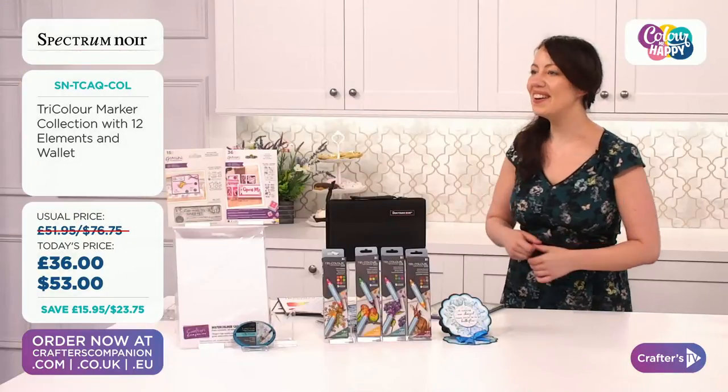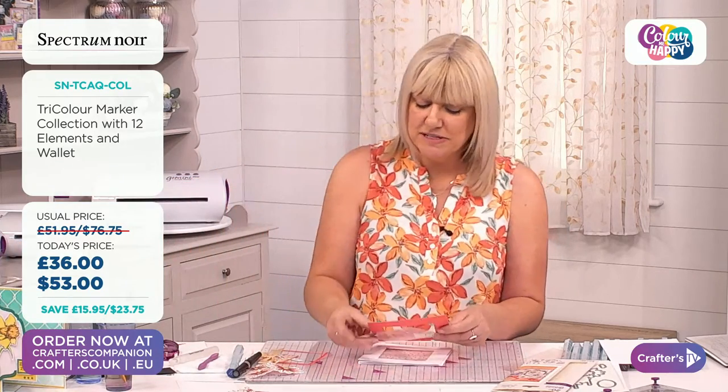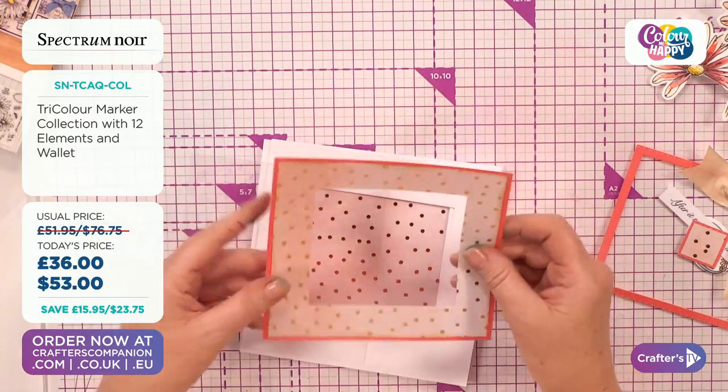Debbie, I'm back with you. Okay, so let's put our card together. So I've got some little bits and pieces. I've got some acetate. I've created myself an aperture window.